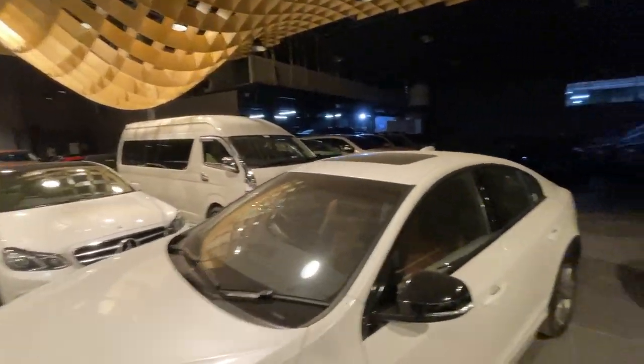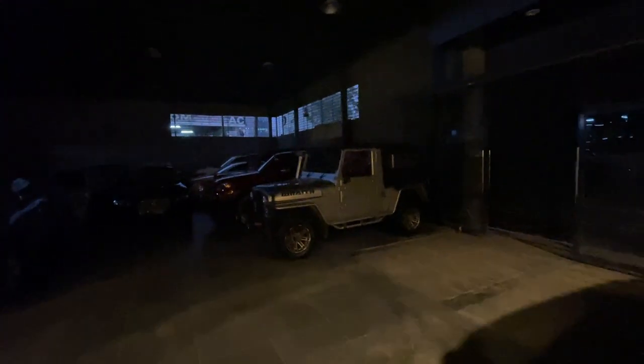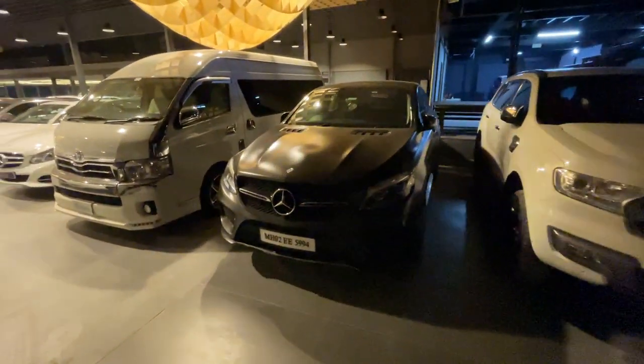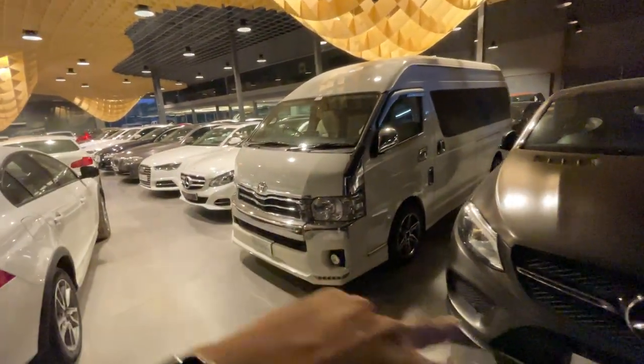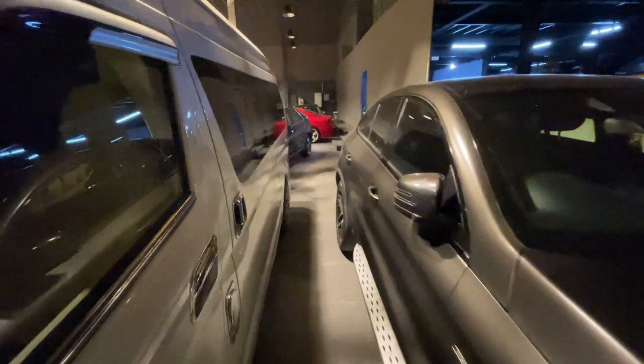That one I really like. Yeah, that's a Toyota. It says Wraith, but light is not there much enough here. But this is actually the Thar, and that is a Mazda pickup truck. You can't even see it, it's so dark here. It's just going to move around from here. This is a Jeep Compass, Ford Endeavor, Mercedes GLE 43 AMG and whatnot. Really kick-ass inventory of cars, old Mercs, old BMWs, plenty of them.